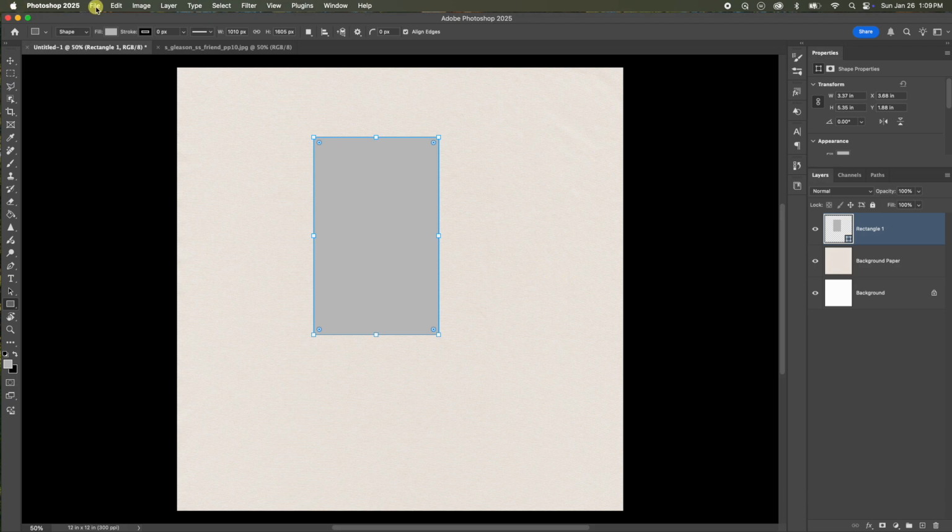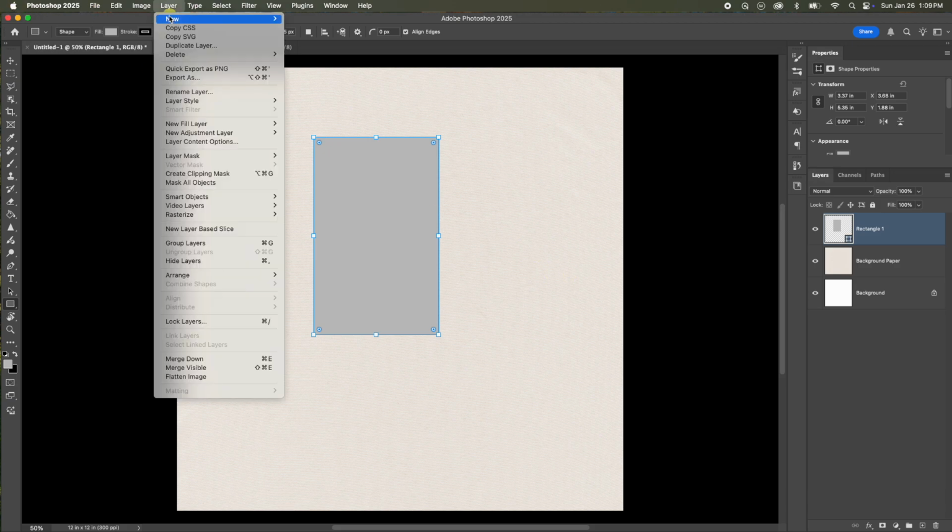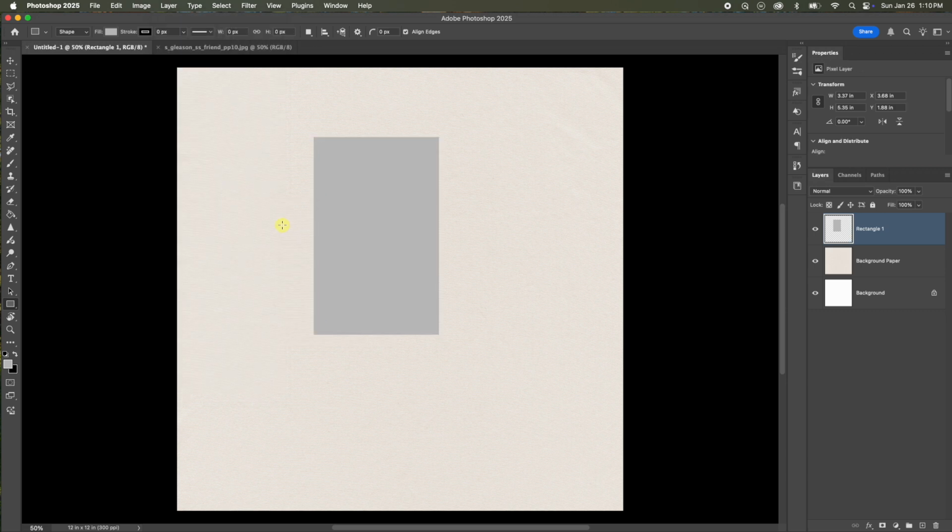In the menu bar, choose Layer, Rasterize, Shape. In the Layers panel, double-click on Rectangle 1 and rename it Accent Paper.